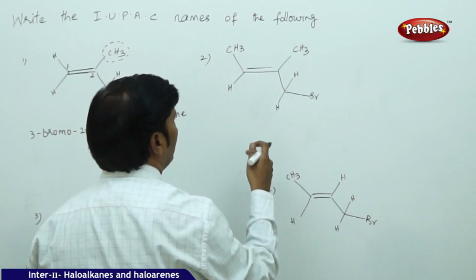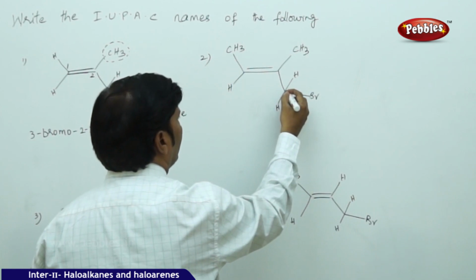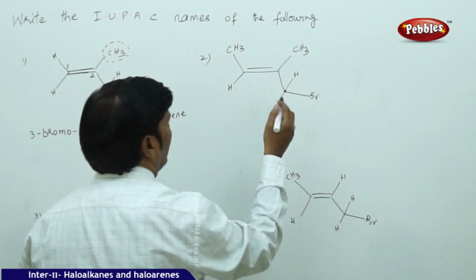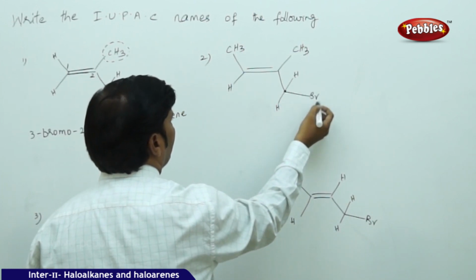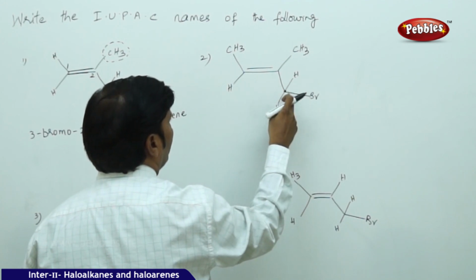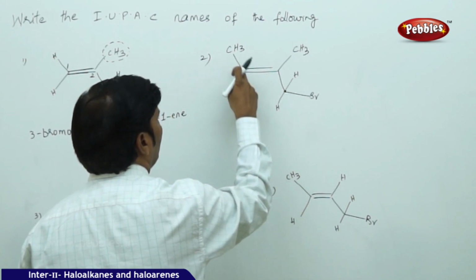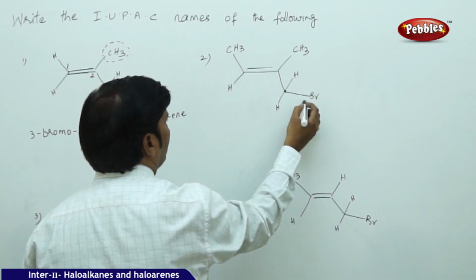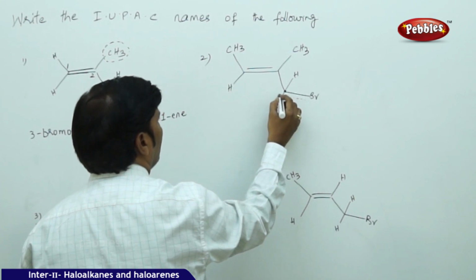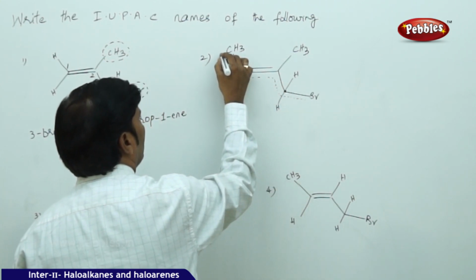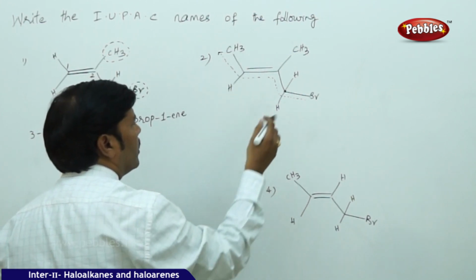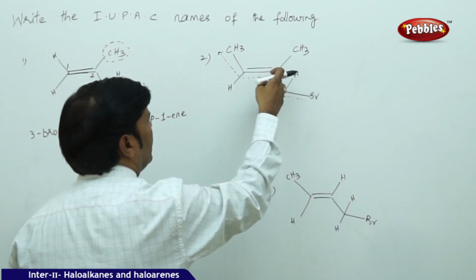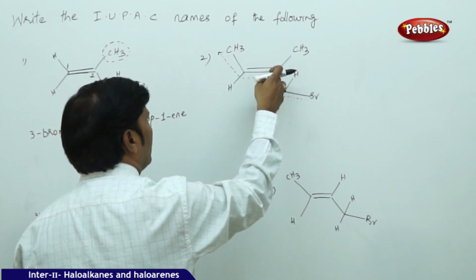going for the second structure, here also the same thing, but be careful here, the longest chain is going to extend over the maximum possible distance. This is a substituent. The bromo group is a better substituent compared to the methyl group. Suppose I'm going from the bromo group itself, 1 2 3 4, from right to left, I'm creating a dotted line here. Going from right to left in this direction, you're giving first priority to the substituent, as well as to the functional group.